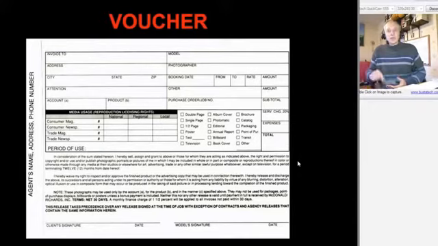Then once you've gotten paid, you write paid in full, put the date, and then stick that voucher in another envelope that says paid vouchers for that particular year. So that way, if somebody comes to you a couple of years later and says, hey, I saw your ad in this magazine, and you're thinking, gosh, I did that a long time ago, you can go to your informational booklet and look up the date of the shoot, then go to your envelope for paid vouchers of that year, open up the voucher, and if it says 12-month usage, and now it's been a couple of years, now you can get paid. If you threw the voucher away, you have no proof, and agents typically don't hold on to vouchers for that long of a time period.